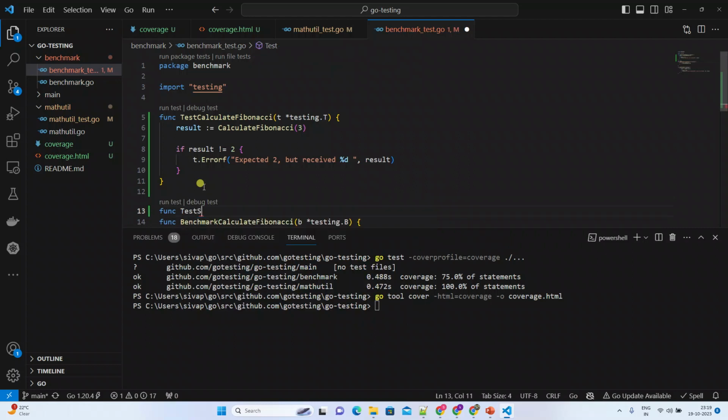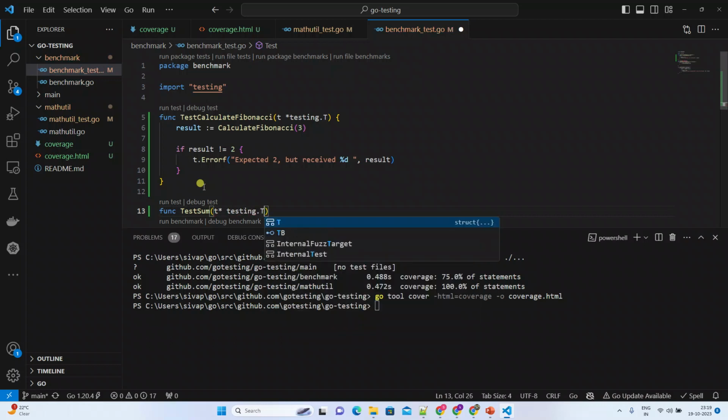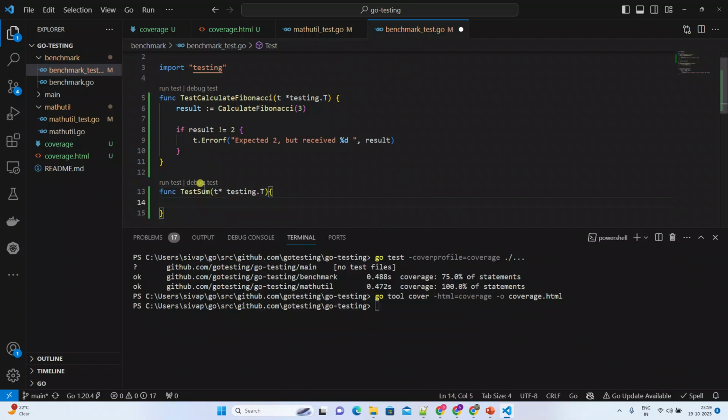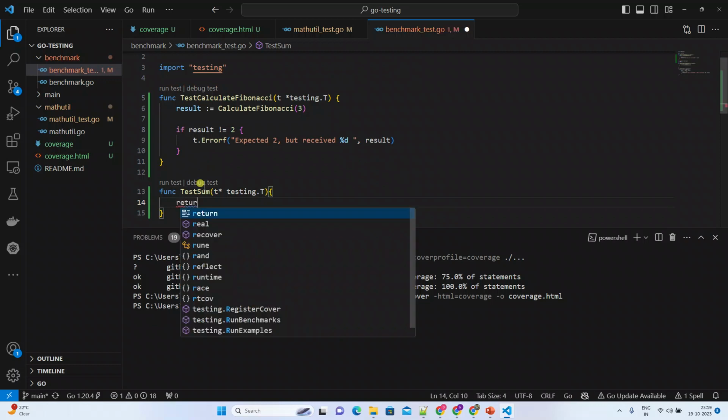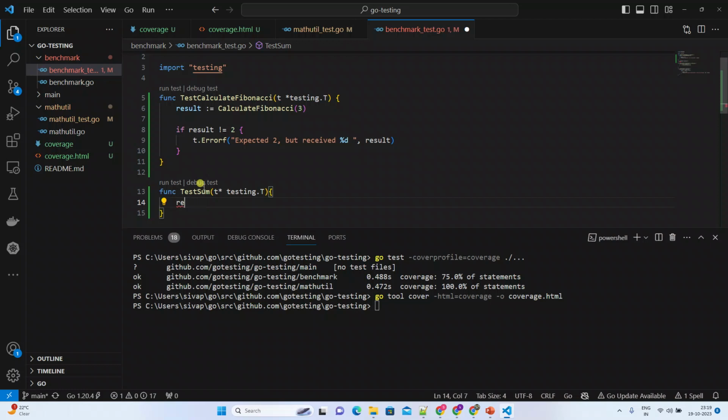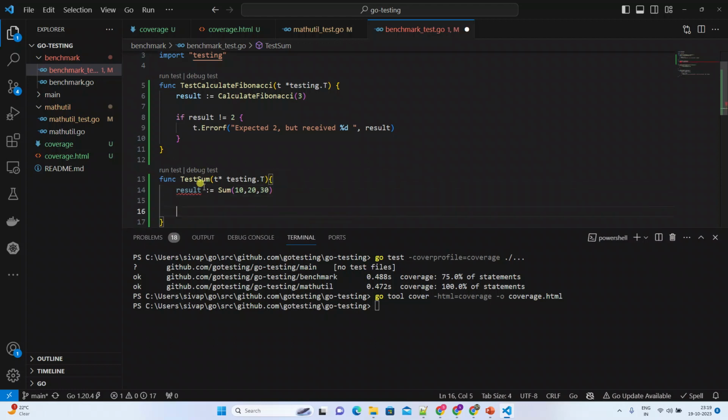Now I can write func test sum of t *testing.T. The result equals sum of 10, 20, 30.